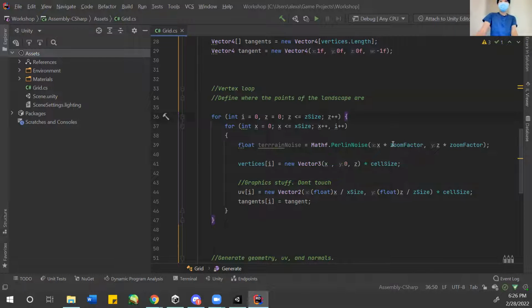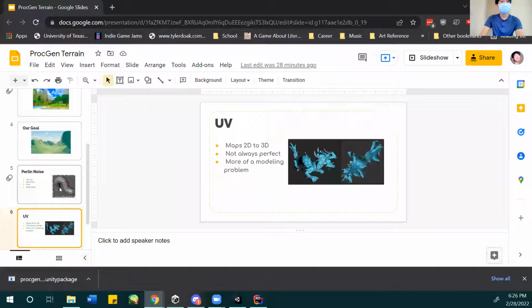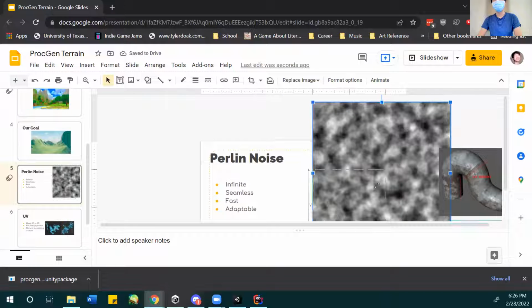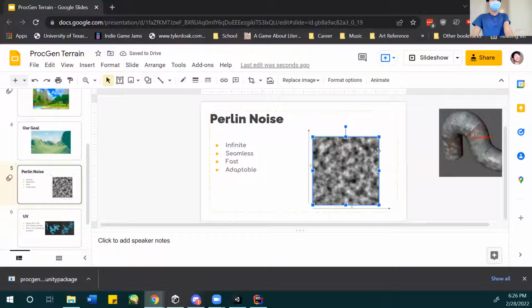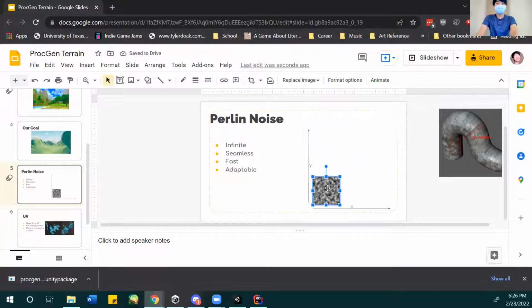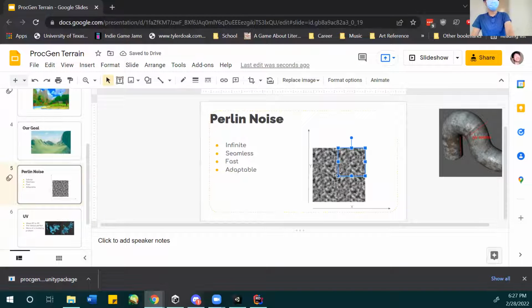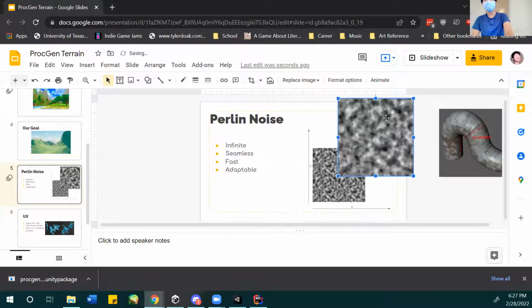Okay. So for a zoom factor, let me go to the slides to visualize this. If you're multiplying the X and Y that you're inputting, it's almost like scaling up your Perlin noise or scaling it down. The larger your zoom factor, oh, you know what? I think I named them kind of incorrectly. The larger your zoom factor, the more zoomed out it's going to be. So it's going to look like this instead of the overall one. And if your zoom factor is really low, it's going to look more zoomed in.